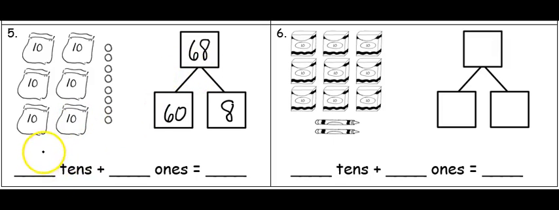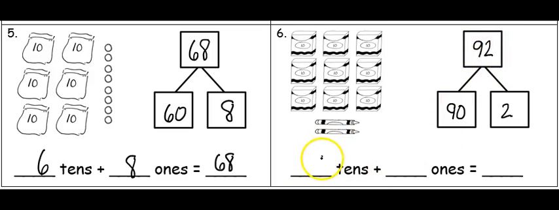In the number 68, we can find 6 tens, and you can see that shows us the 6 tens in the bags, and then 8 individual ones. 6 tens plus 8 ones gives us 68. And moving on to look at the crayons, I have boxes of 10 crayons, so we have 10, 20, 30, 40, 50, 60, 70, 80, 90, so I have 90 crayons in the boxes, and then 2 more individual crayons. That would give us a total of 92. And the number 92 is made up of 9 tens and 2 ones.